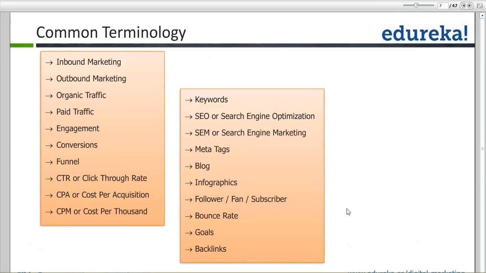Next is funnel. The funnel is also a marketing word. It's not exactly a digital marketing word. So we live in a funneled world. Let's say you want to sell 50 of your products in a month, so what should you do? Let's talk about the insurance business. Let's say my target is selling 50 insurance policies in a month. Now to achieve that target, I cannot just reach out to 50 users and hope that all 50 of them will buy my policy. I have to widen my base.